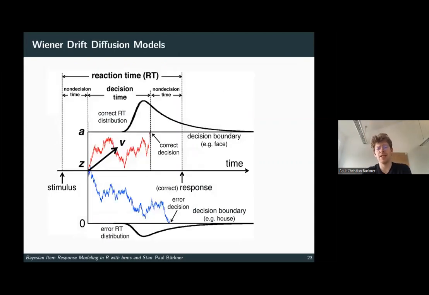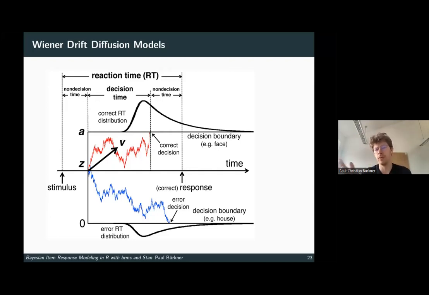And we could analyze that data set, for example, with Wiener drift diffusion models, which are cognitive models that are quite involved, but could also be used in IRT. So here we would have 4 distribution parameters. The most important is here denoted as V. That's the drift rate. That is whether we are drifting in the positive direction, which in our example would be towards a correct response, or drifting towards a negative response.